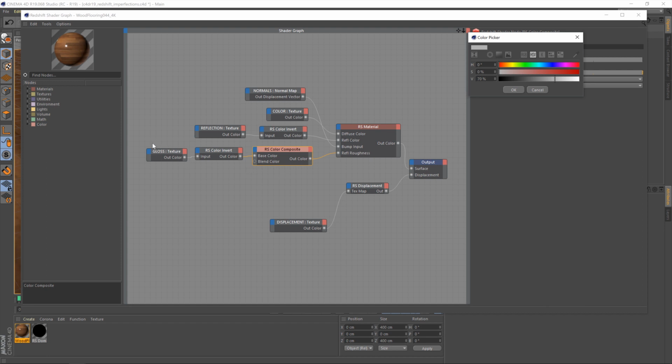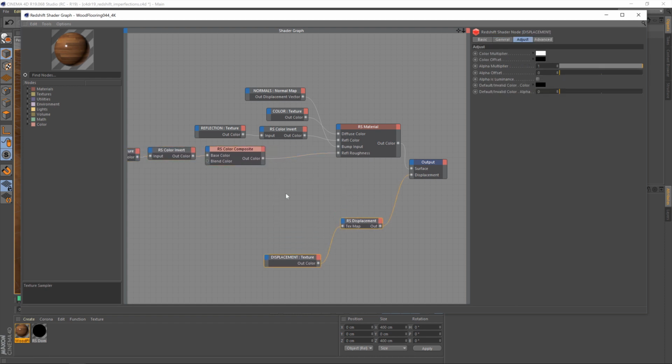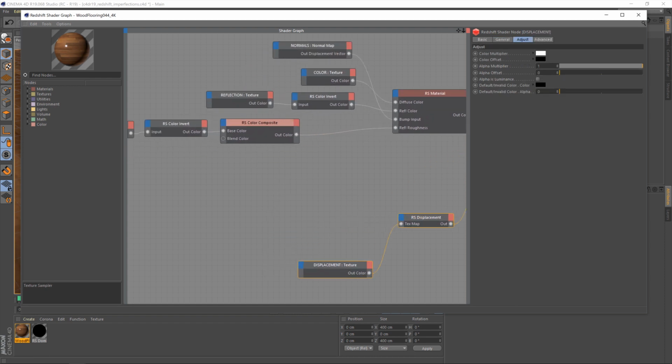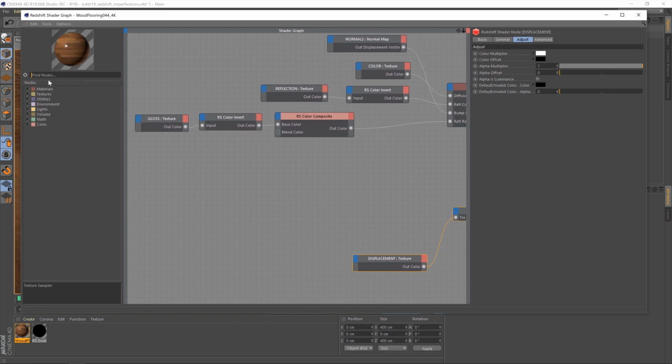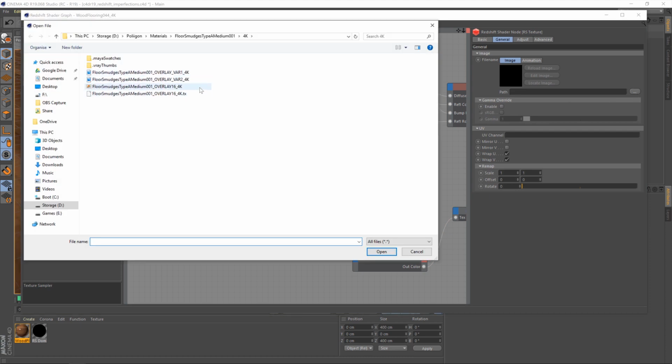So what I'm going to do is cancel that, drag these nodes out a little bit and just give us plenty of room to work with within this shader graph. So let's start by bringing in our smudges texture. There we go. Okay, so on my hard drive, oh, I've actually got the folder open, that's handy.